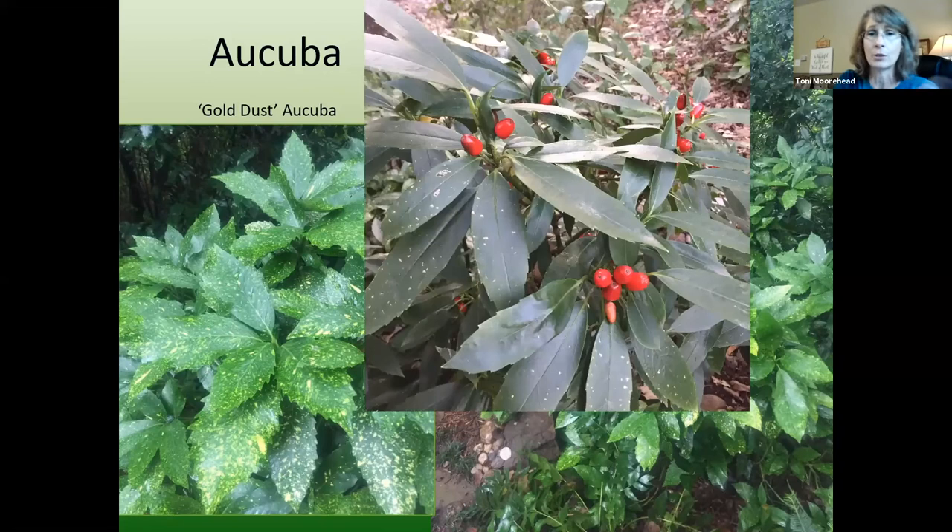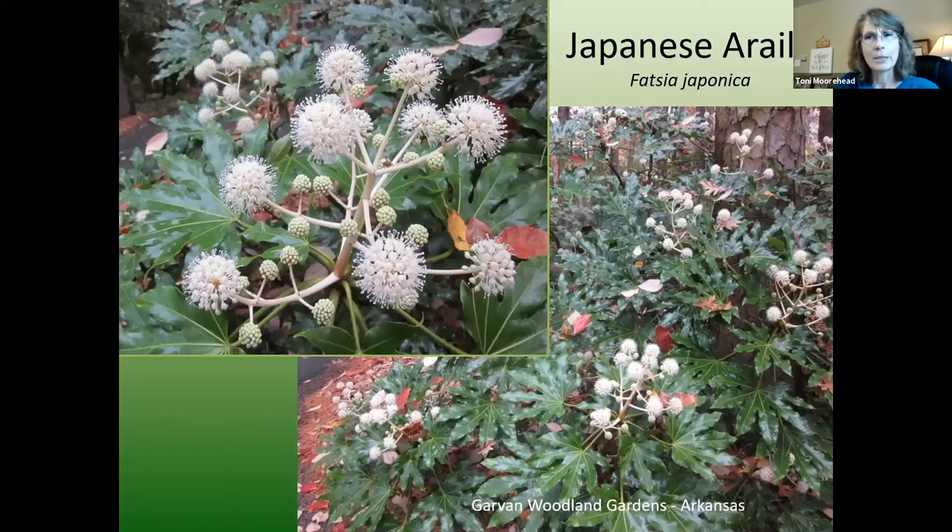There's also a solid green Aucuba variety and a dwarf that grows about three feet tall and wide. Fatsia, or Japanese aralia, has very large palmate-shaped leaves and gets really cool blooms in winter — January or even December. In a happy, protected spot it can grow six feet tall and wide, though mine usually only gets about four feet tall and wide before a freeze takes part of it. It's a cool plant for a protected shade garden spot. Also, plum yew or Japanese spreading yew is an excellent low-growing, wide evergreen for shade — it grows wider than it does tall and is extremely slow growing. I planted mine in 2011 and it sailed through that summer and this past winter.